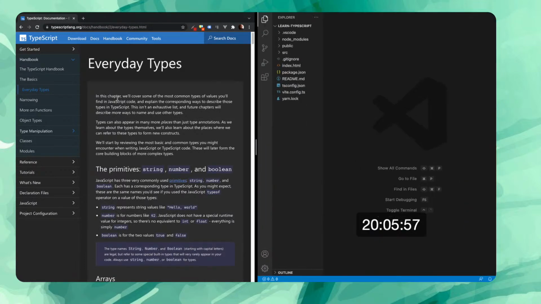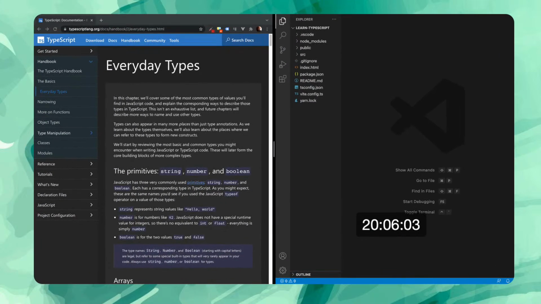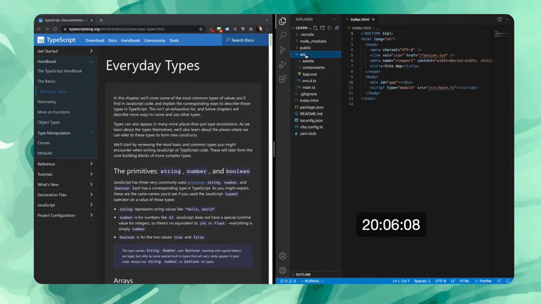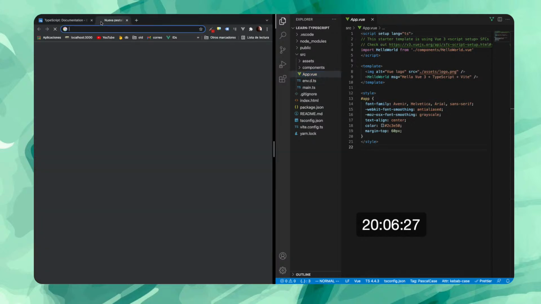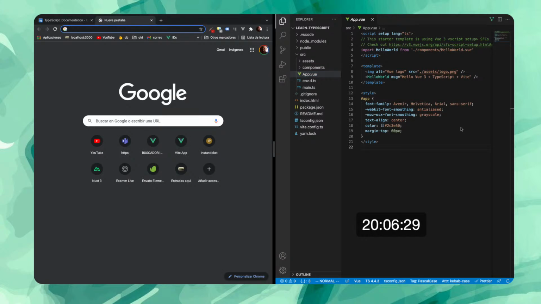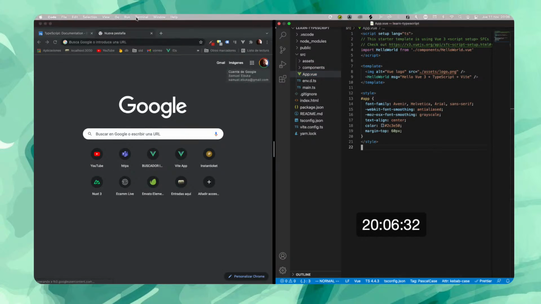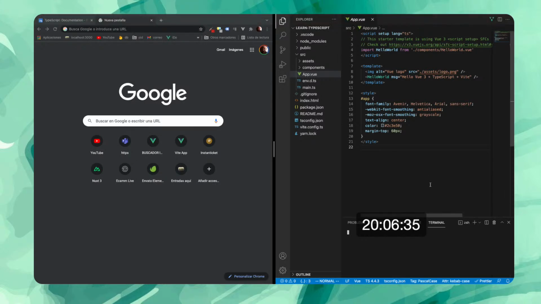Okay, if you're not familiar with Vue3, I actually really like it. We've got the app, and we've got this script setup, which I absolutely love. So we could create our own component, or we could do it right here, because we are just going to play with a little bit of TypeScript. We're not going to go very deep into TypeScript.